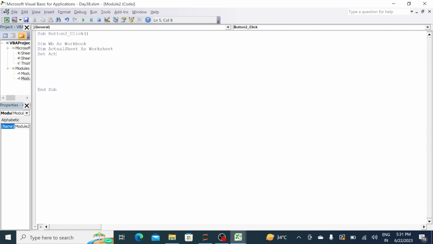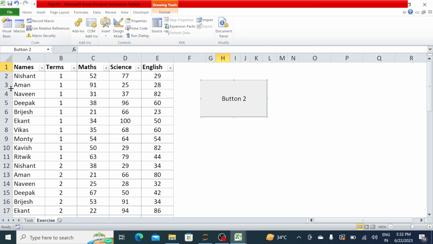So my actual sheet would be ThisWorkbook.Sheets, and then I know what that sheet is. My sheet is basically this exercise; that's the name of my sheet.